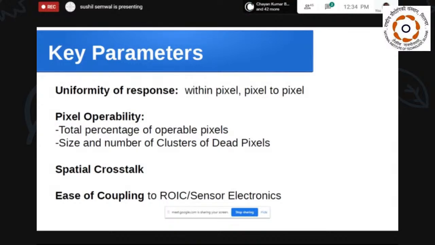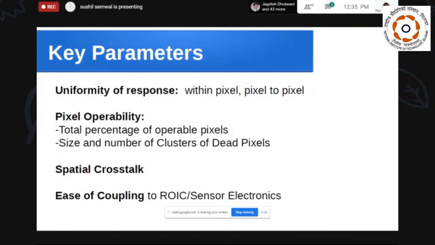This is defined as pixel operability, and the detector array is categorized based on the percentage of operational pixels and the presence of non-operational pixels in cluster form. To have a good contrast in the image, there should be no spatial crosstalk between the detectors, else intermixing of signals from neighboring pixels will reduce the image quality.